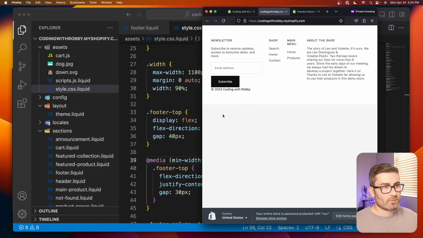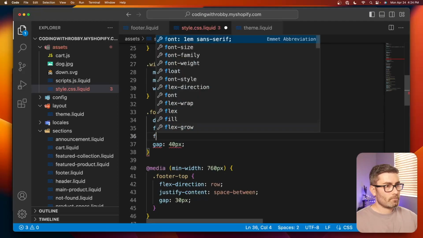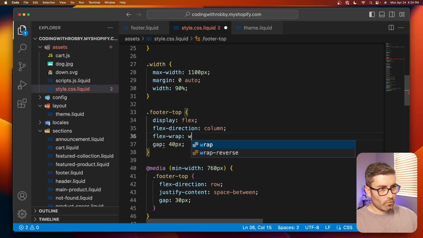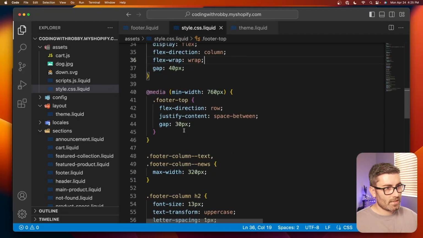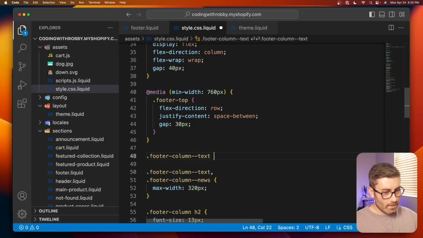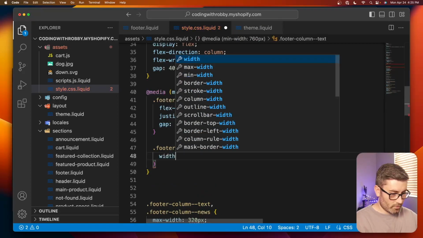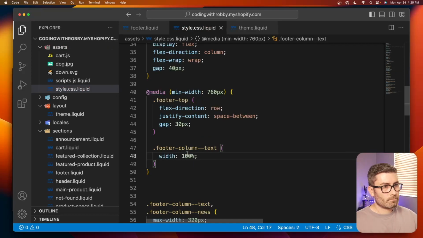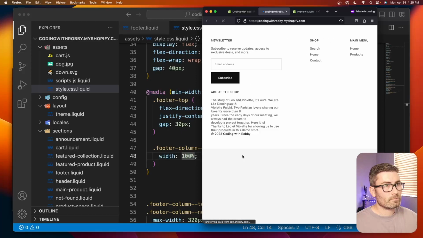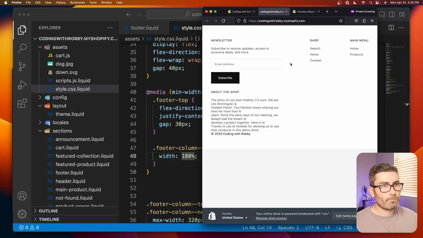So we want to bring this one down. So let's go flex wrap, and then let's get that text one and make it full width. So footer column text, and when we're at 760, move it up here. We want it to be width 100%. So now that'll force it to the next column. Let's see what happens. There we go.